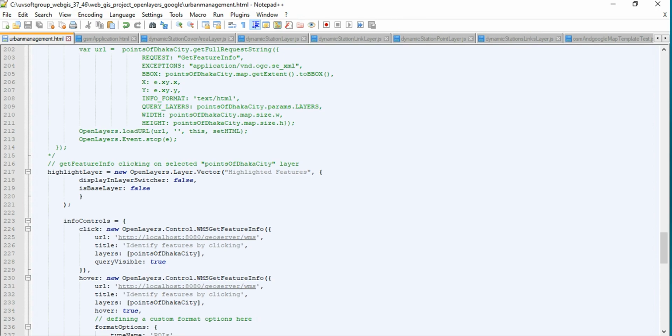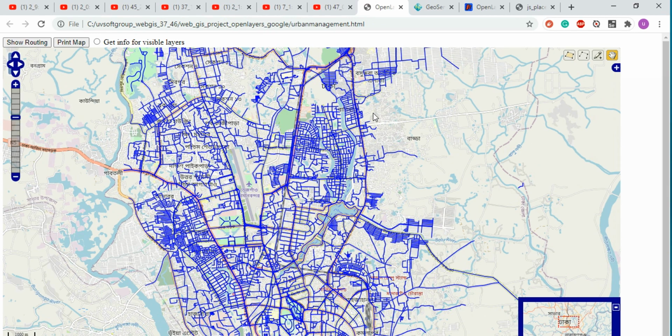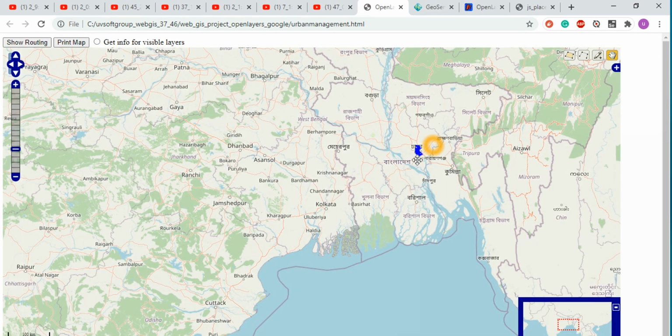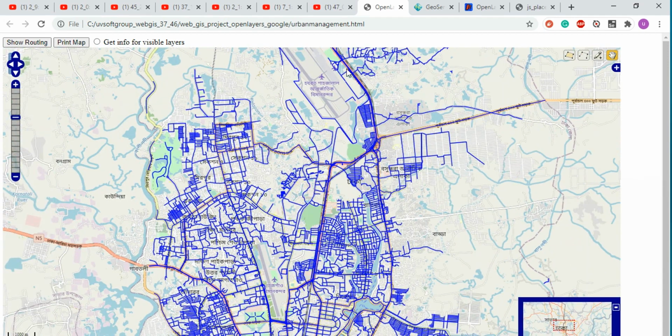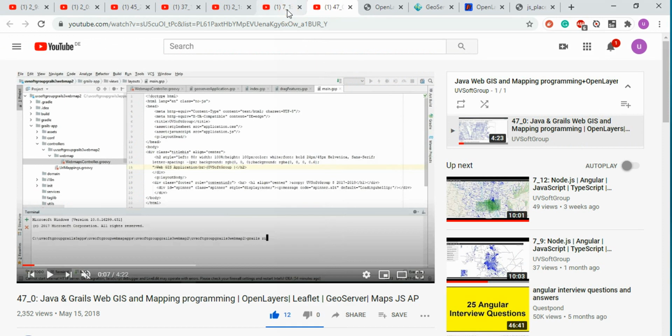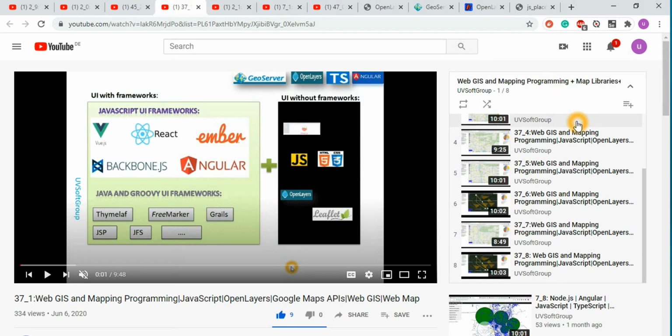Just follow the channels, what we have, what we can recap. So just go back to the channels. That's a functionality that we are talking about. This was our old functionality. This one we talk about in detail: the geo functionalities, GeoServer calls, service calls from the very basic HTML page. This is for Java, and this is for other cases, and this is the Leaflet based Angular TypeScript based implementation, and this is the very simple OpenLayers. We are continuing, so the next screencast is coming, 37.9, with the GeoServices call into your very simple HTML page.